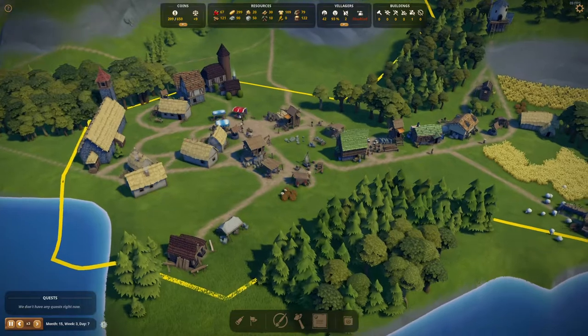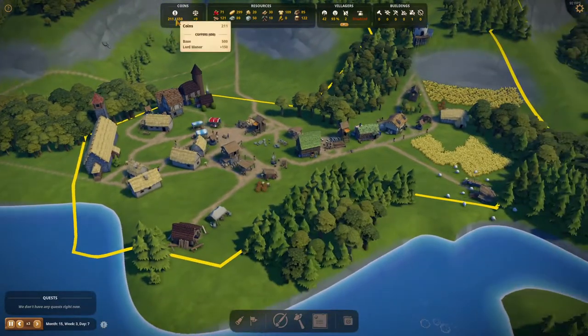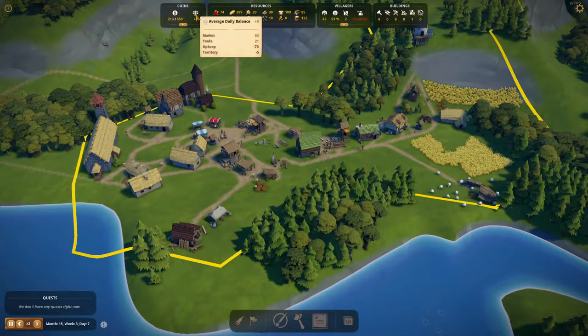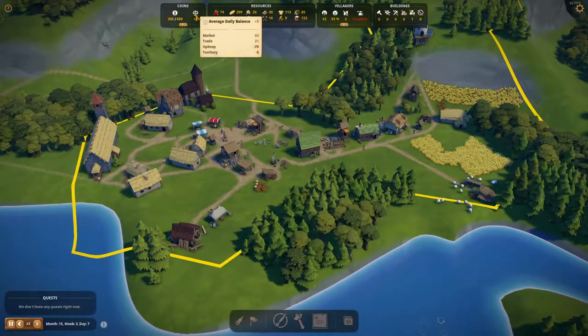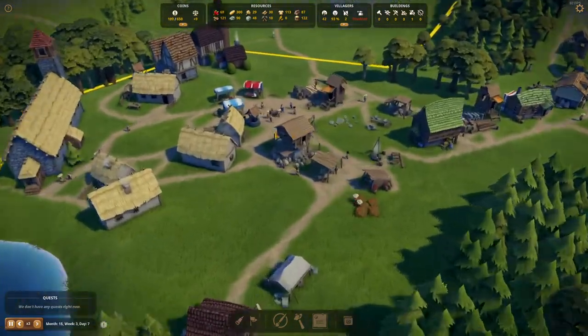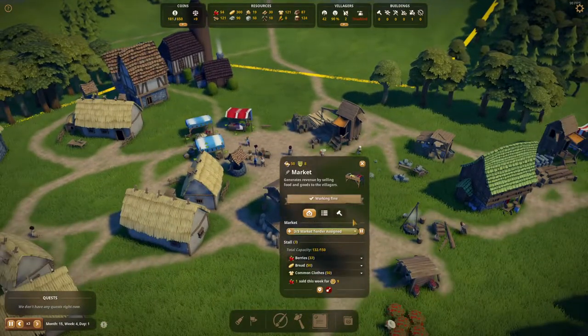Birds are looking nice. Yep, it's just a matter of a waiting game now. Just wait for the money to come in. Looks like we are getting around 9 coins per day, and our upkeep is kind of high, minus 70.